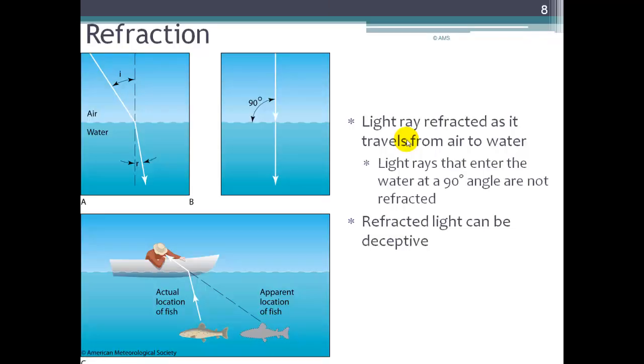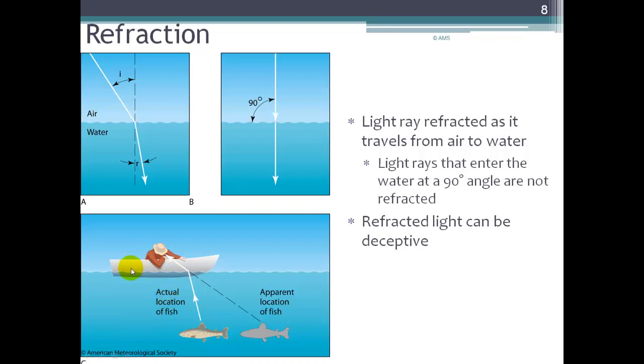So here's a diagram that shows refraction in water, and it's the same thing in the atmosphere. It's just maybe a little easier to grasp with water. So if the sun's rays are coming in at 90 degrees, like you see in this picture in the top right, there is no refraction. But if the sun's coming in at an angle, like we see in this top left picture, then it's going to refract when it hits the water. So we would kind of expect it to continue along a straight path, but in fact it refracts as it hits the water. And what it does is it causes these optical illusions.